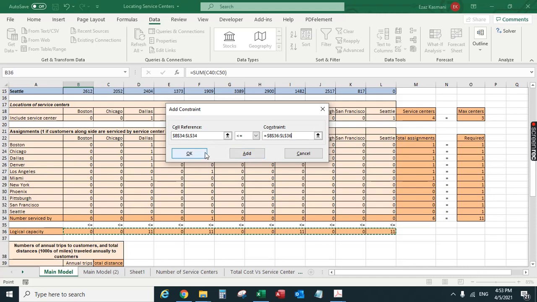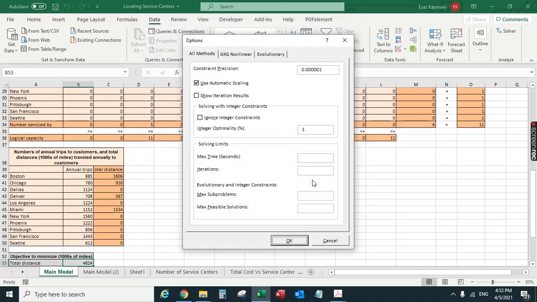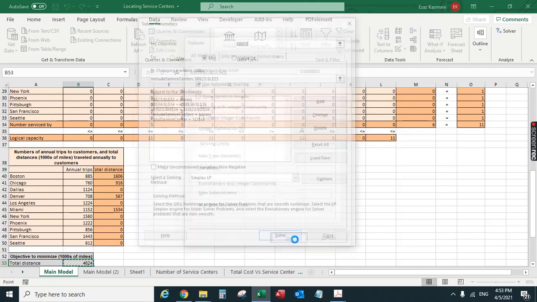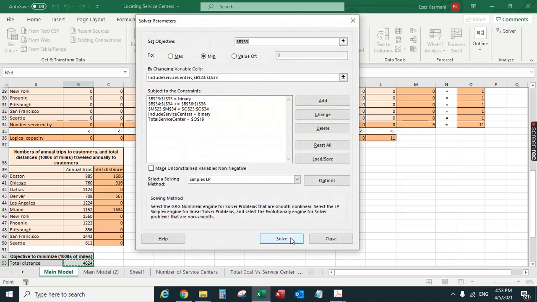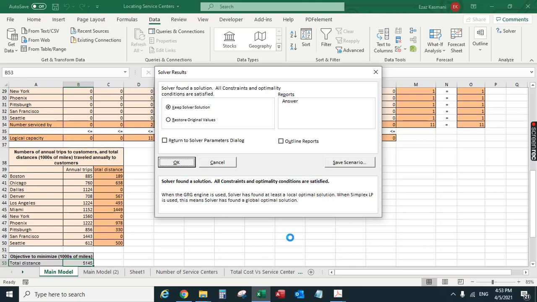Okay, that completes my model. If I leave this non-negative, it doesn't make sense, so it is not a problem. And I will make the optimality percentage 0, to make sure that I get my correct answers. So let's see. There you go, the model completes.